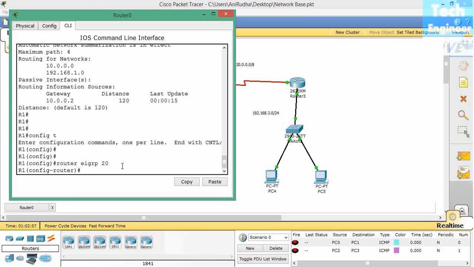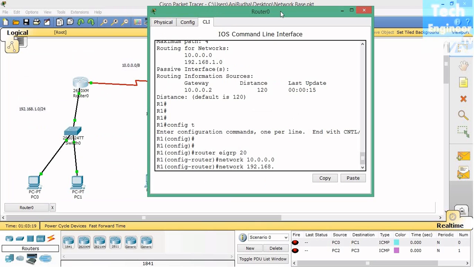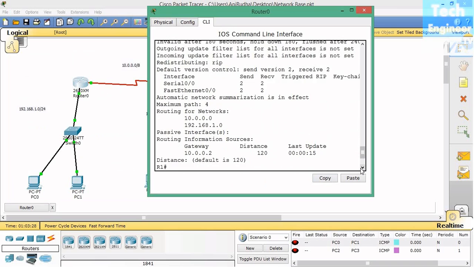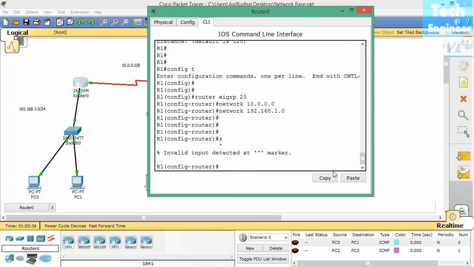For example, I give 20, and then the network ID 192.168.1.0. So it's done.